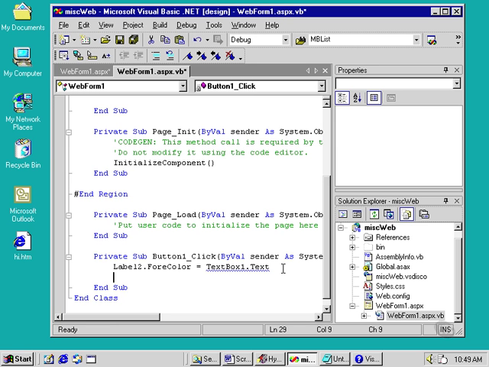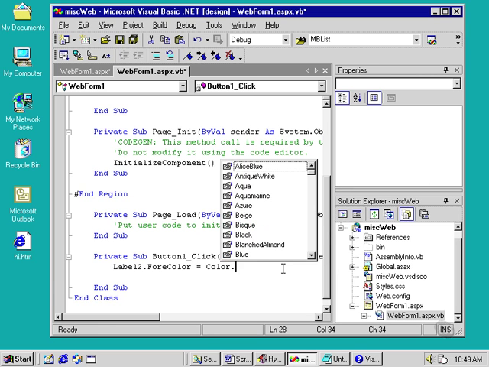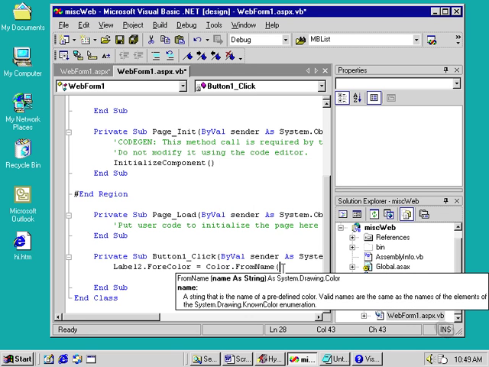And in this particular case, we can do that by specifying a Color, which will be generated using the method FromName, and this method gets its parameter or its argument from what the user has entered.